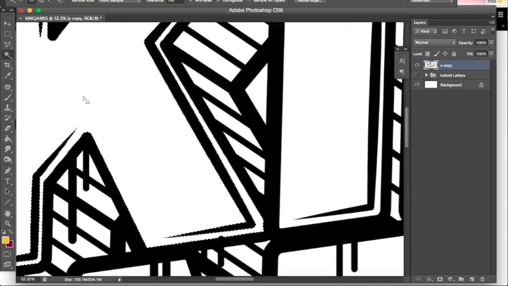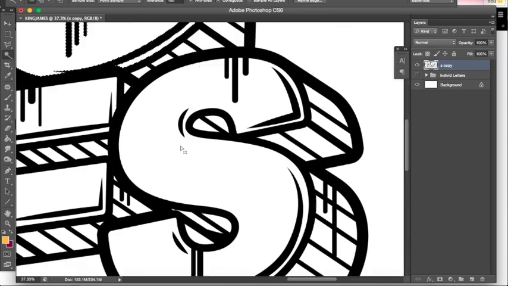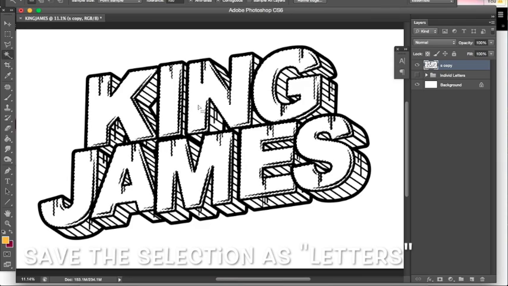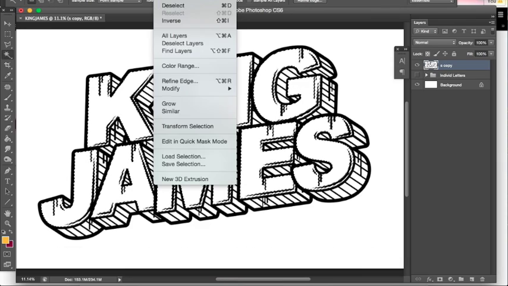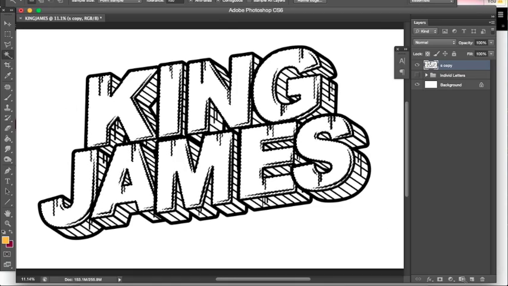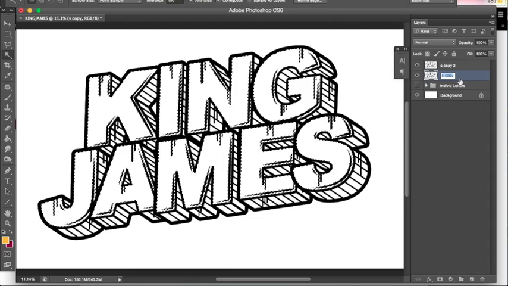Now what we're going to go ahead and do is duplicate the layer, actually before we duplicate, we're going to select all of the white space in the letters. So not the 3D section, but just, as you can see in the screen, the front of the typeface. And we're going to save that selection as letters, just in case you mess up later. And this next step is also in case you mess up. We're going to duplicate that layer, lock it and title it "Don't Touch." This is just for screw-ups. It's always good to have a backup plan. And I'm going to put that below individual letters and hide it.